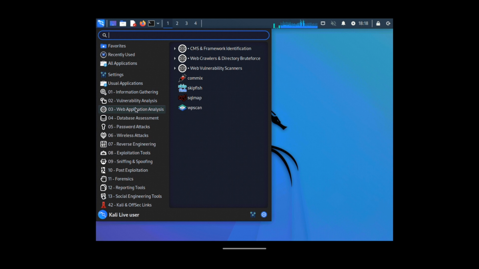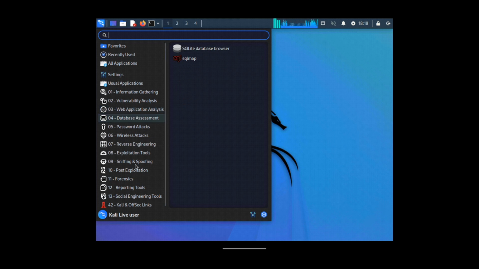That way you will have a persistent Kali Linux, and any changes you make in the system will remain forever. But this is a live bootable image, so you can't have persistence here. Just keep that point in mind.